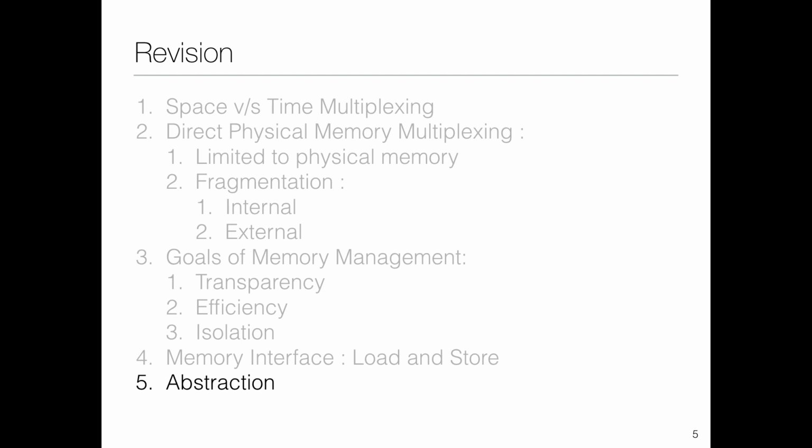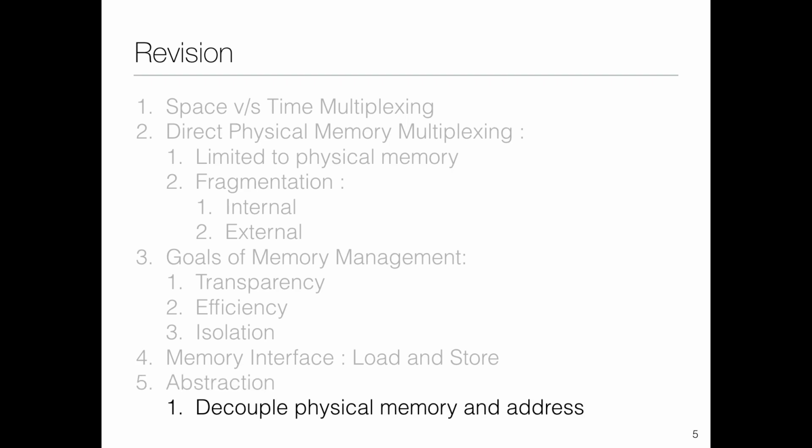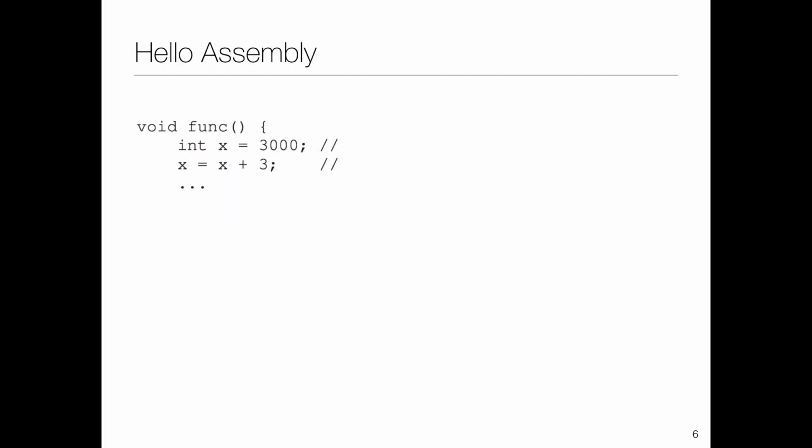Similarly, in the case of memory management, the main abstraction is that the addresses on the physical memory or on the RAM chip do not have to be the same as the addresses that the process is using. So this is the concept that we need to grasp, and we'll keep on looking at similar ones. If we get the crux of this, we can see similar abstractions in other fields of CS. Yeah. So the abstraction is to decouple the physical memory and address.